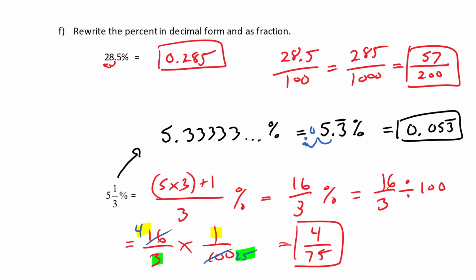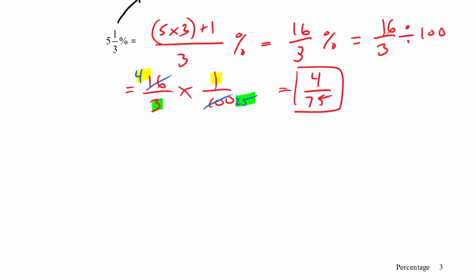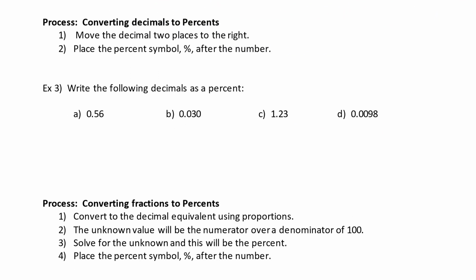What if we have a decimal and we have to convert it to a percentage? How do we do that? When you're converting from percents to decimals, you find the decimal place, you move it left. When you're converting from decimals to percents, find the decimal place, move it 2 places to the right, place the percentage symbol afterwards. In this case, the number should be getting larger. For instance, 0.56 as a percentage, I move this 2 places to the right. This becomes 56%. That's what 0.56 is. As a percent, 56%.